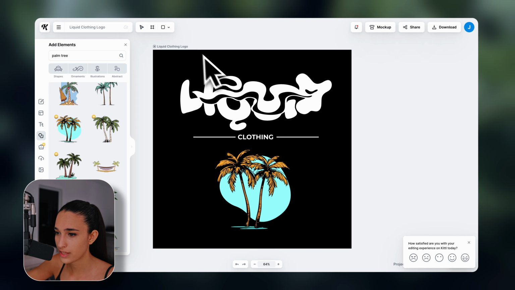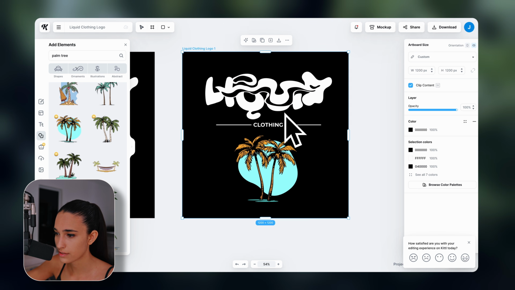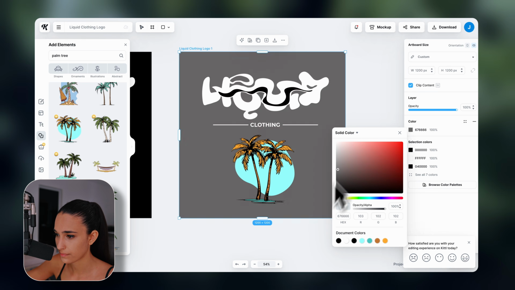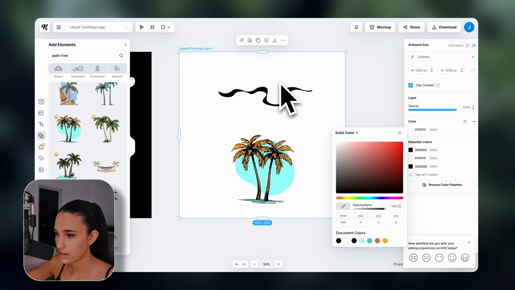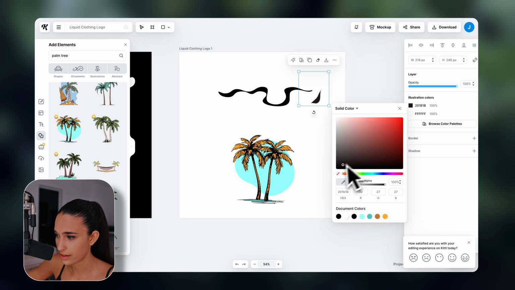Now I'm also going to duplicate this and I'm going to make a version for a white t-shirt. So I'm going to change the background to white. And here I'm going to select the fonts and change them to black.